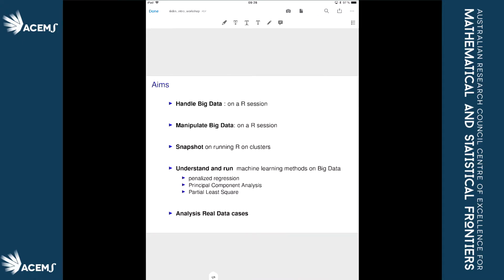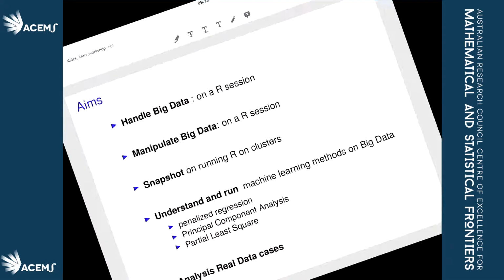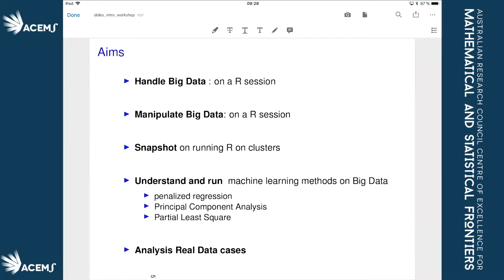So the aim today, at the end of the day, is that we hope you can handle some big data in our session, and manipulate, visualize, and summarize your data.